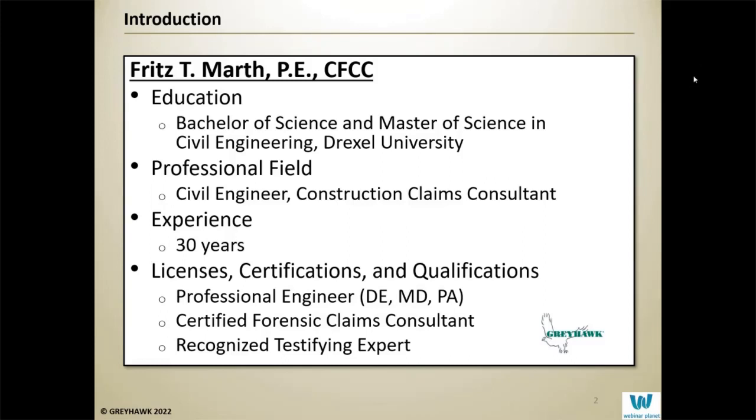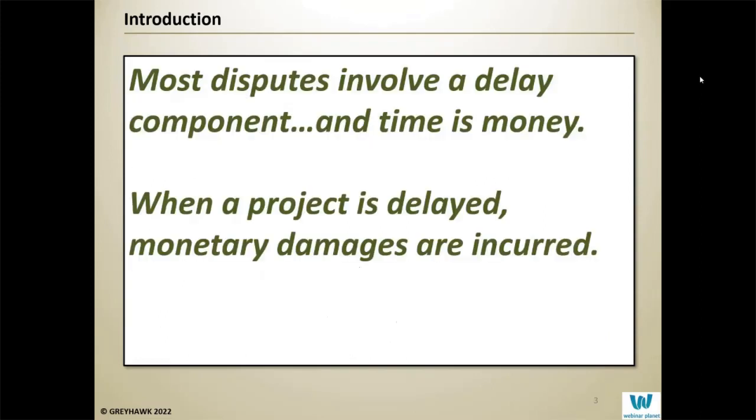So with that said, why don't we get into the topic and talk about delay damages. And first of all, why do we want to even talk about it? That's because most disputes do involve a delay component. And as they say, time is money. So when a project is delayed, there are monetary damages that are going to be incurred. And that's going to be by every party involved: the owner, the contractor, the subcontractors, the design professionals. Basically, everybody involved in the construction project is going to experience some sort of monetary damage to a greater or lesser extent when a project is delayed.